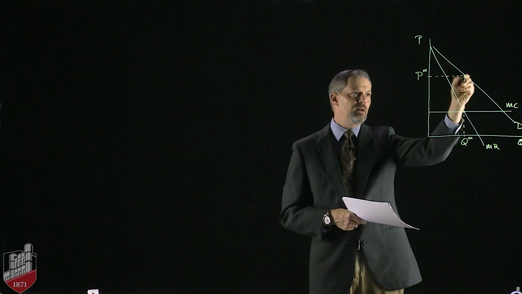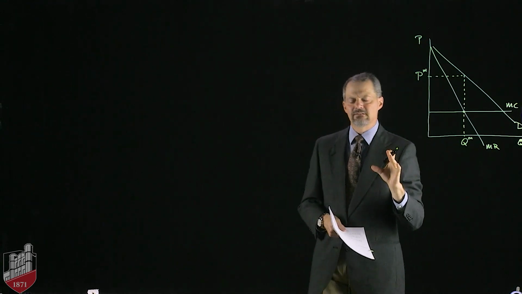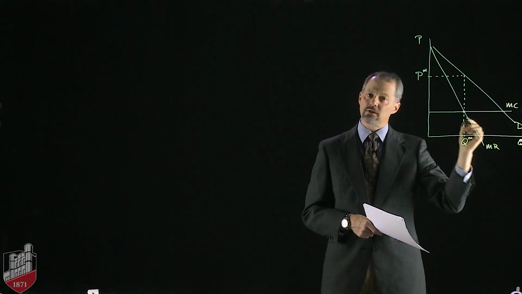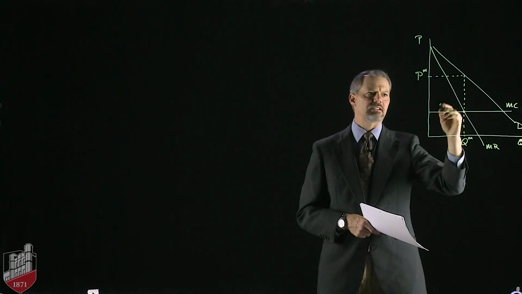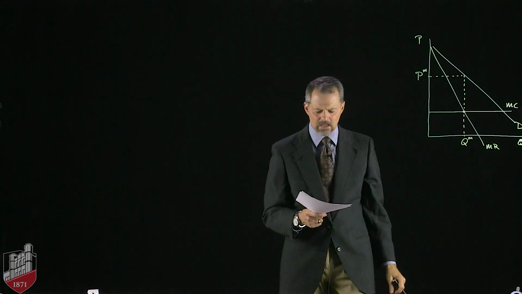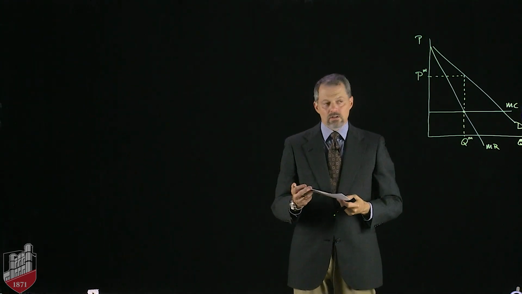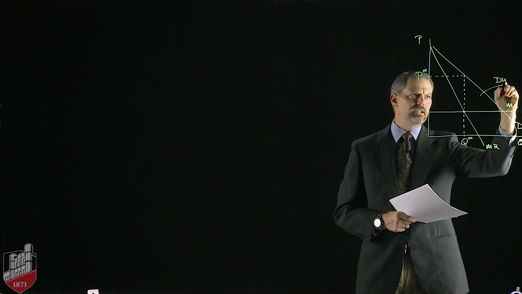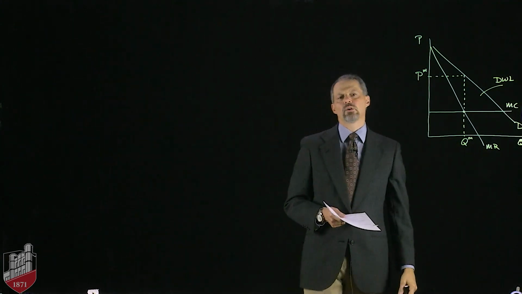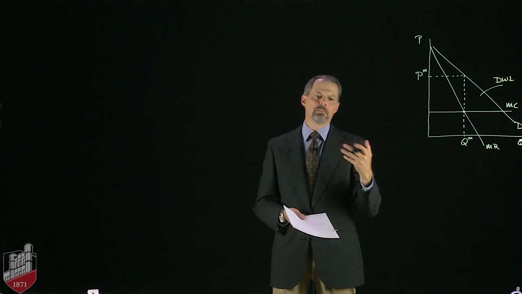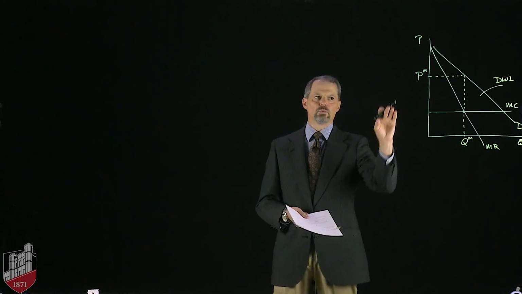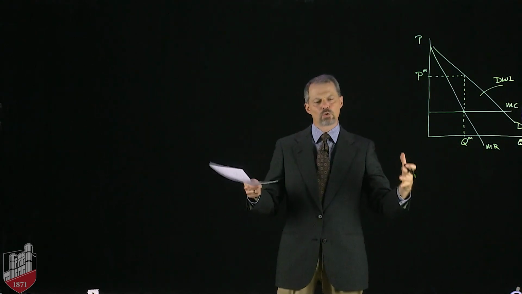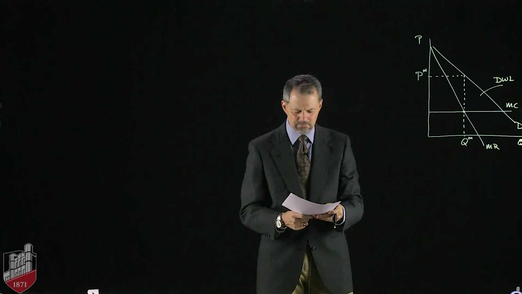Consumer surplus would be up here. If we assume that fixed costs are zero, then marginal cost and average total cost are the same curve. And in that case, this rectangle right in here would be the profit that the monopoly earns. It's also the case that this area out here, we've talked about before, is the deadweight loss of monopoly. And what we're going to see is that when a monopoly price discriminates, there are cases where that deadweight loss goes down, where efficiency, total surplus in the market, actually increases.